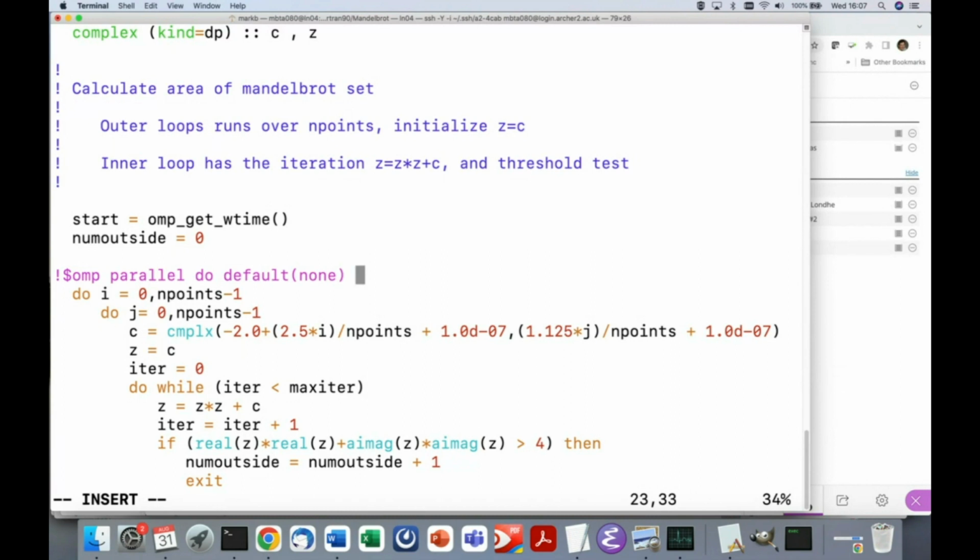I have to remember which variables we need to care about here. It's slightly different. Again, I need private copies of C and Z, but also of iter, the iterator that I'm going to use for the while loop. And then I also still need the reduction.